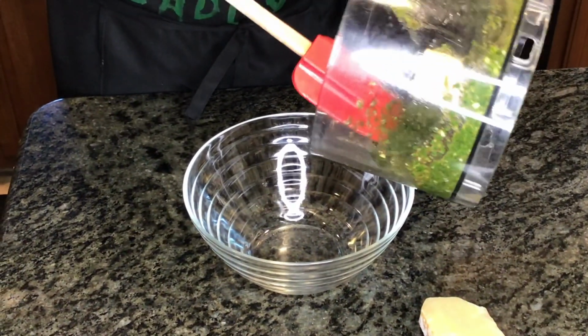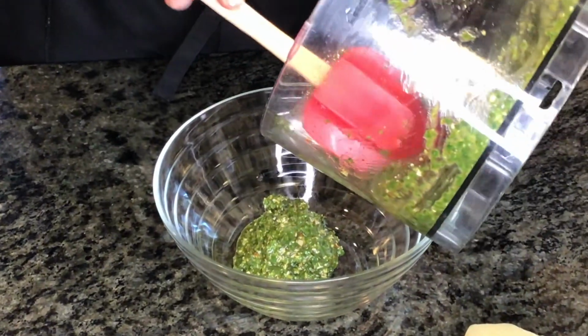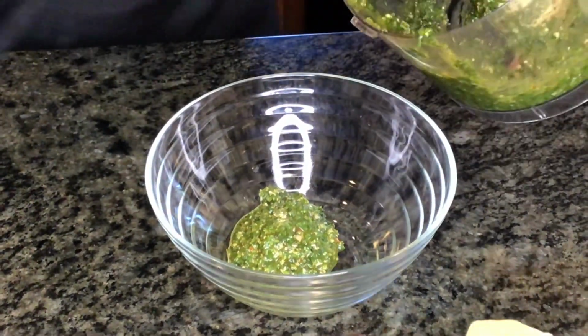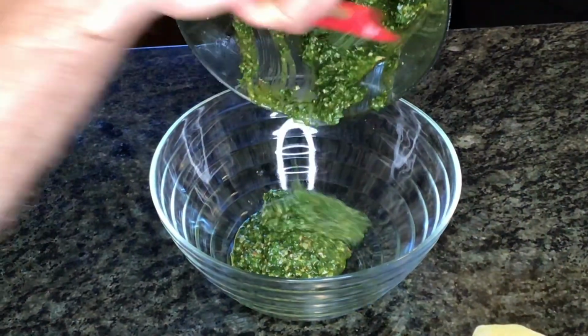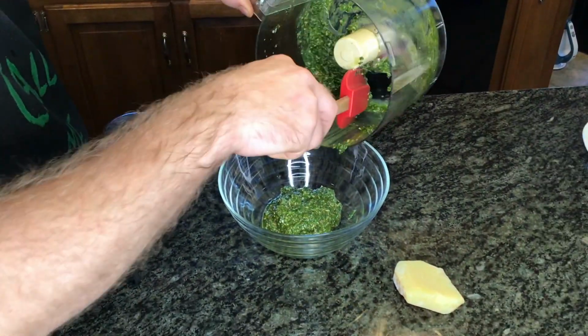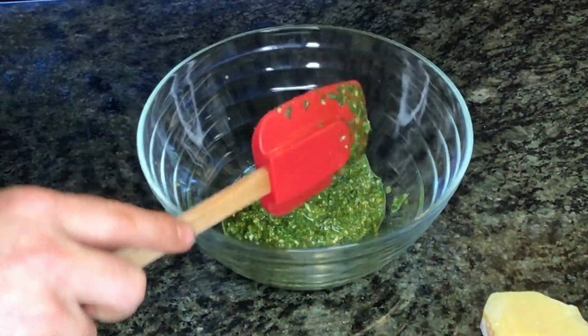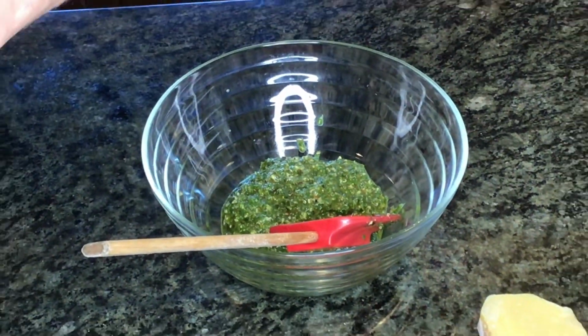So our pesto is all ready. This is when we fold the Parmesan cheese into the basil and nuts and garlic. Folding means to gently mix it in. I did learn that big word from my husband, who's a chef.